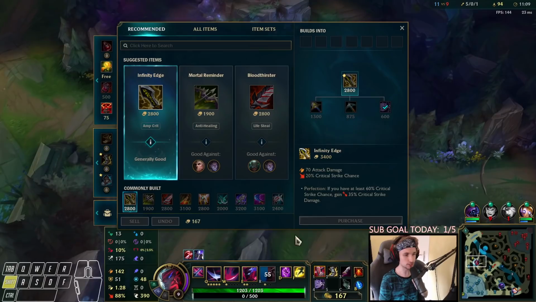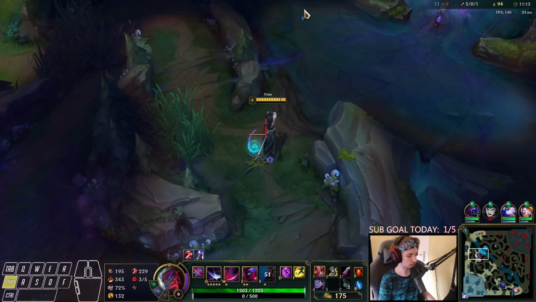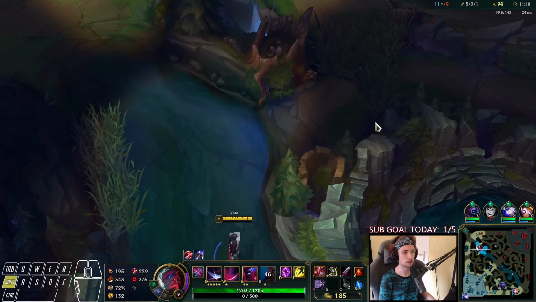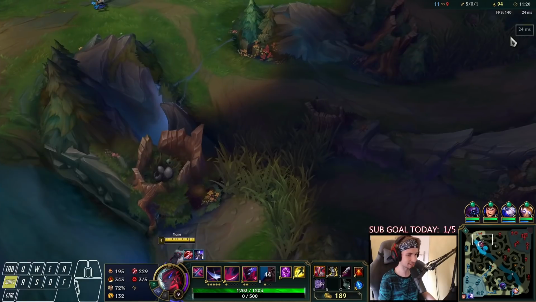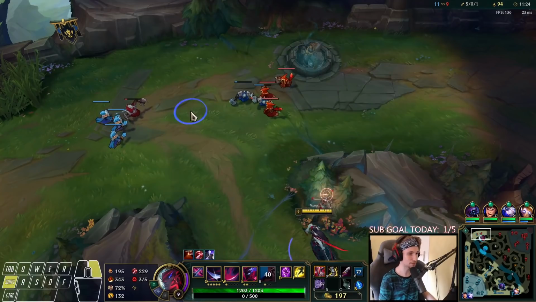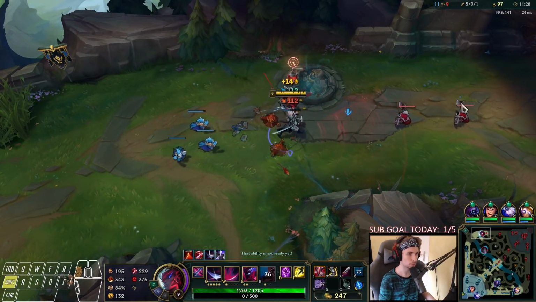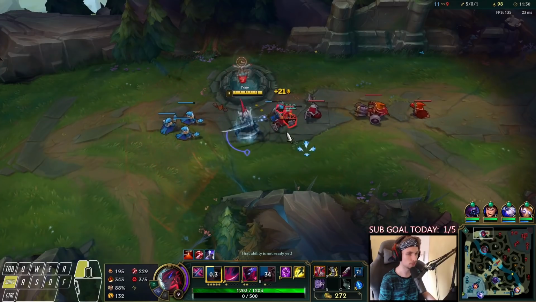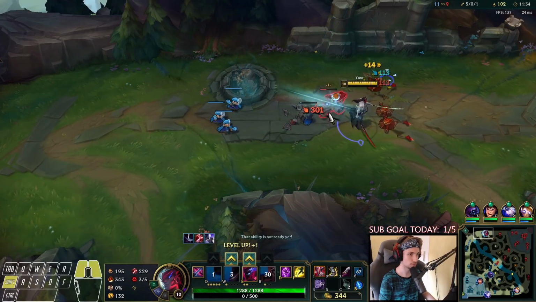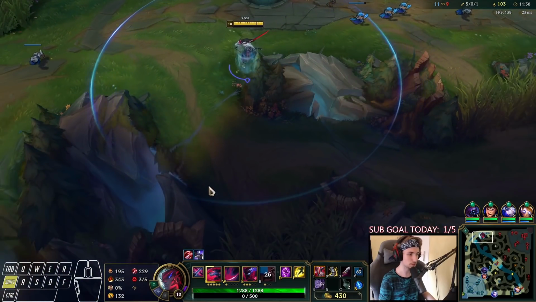The reason is because with Shieldbow and Infinity Edge, if I get this combination, I will kill them anyways. I'm going to literally delete them in an instant if I go in. So I will just hold on to the item for a little bit. I'm going to buy this as a third item. But for now, we're going to be chilling out with the core build. I think they might be coming top here.